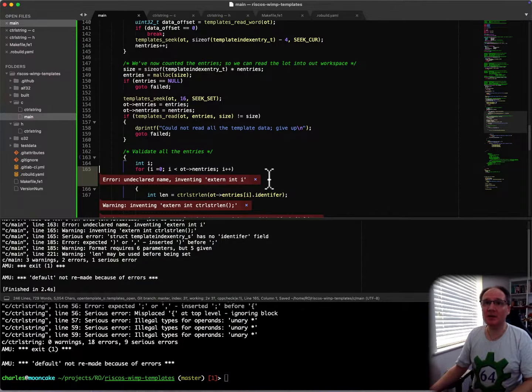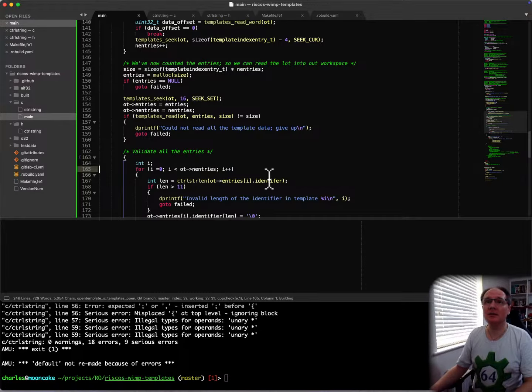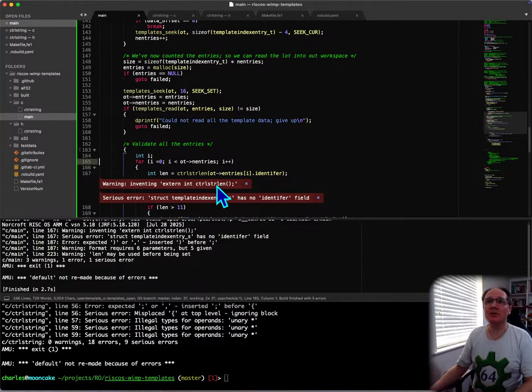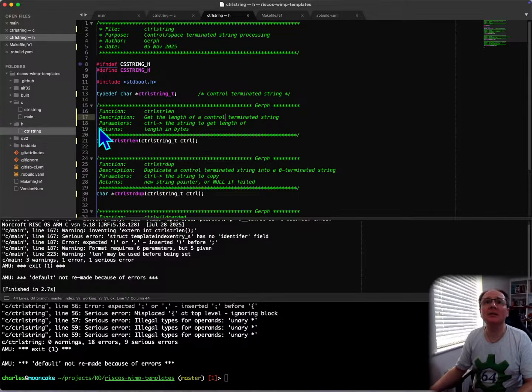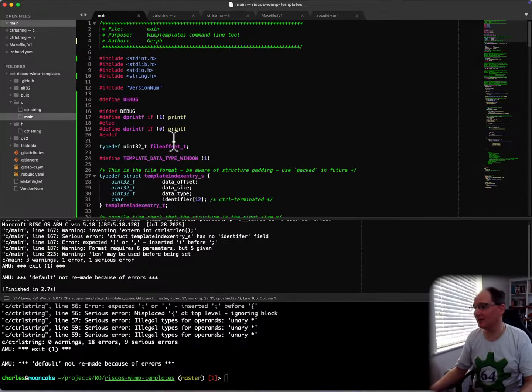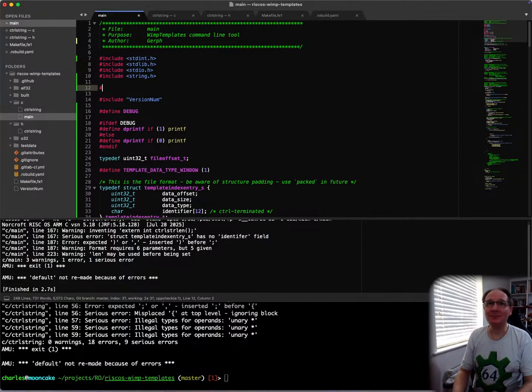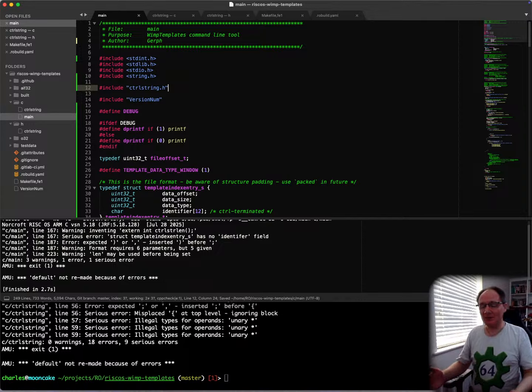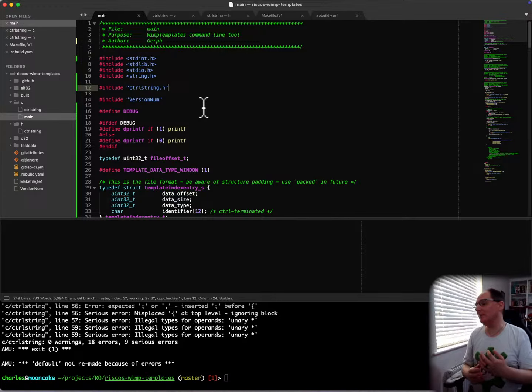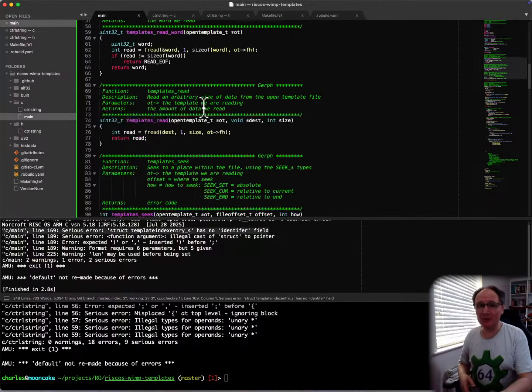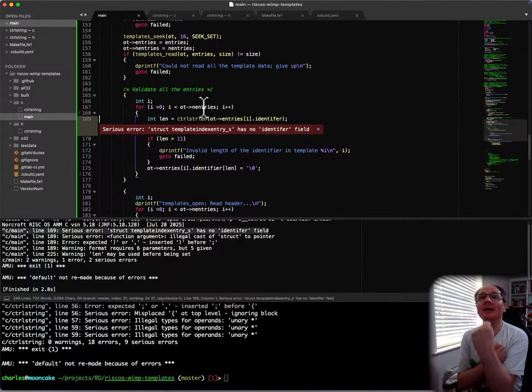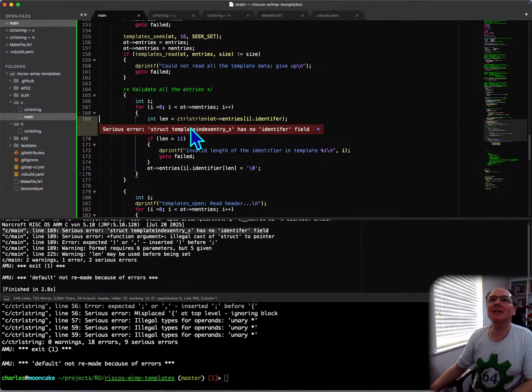So if we just rebuild this again, hopefully we should be looking at controls to learn. Oh, come on, have I... controls to learn? Did I not? I didn't include the header. I've done a lot of this stuff before, and I don't want to make it, oh, I've done it before, so I'm trying to show other people how you can do this. And importantly, you keep screwing up. And no, it has got an identifier. Oh, it doesn't have an identifier.